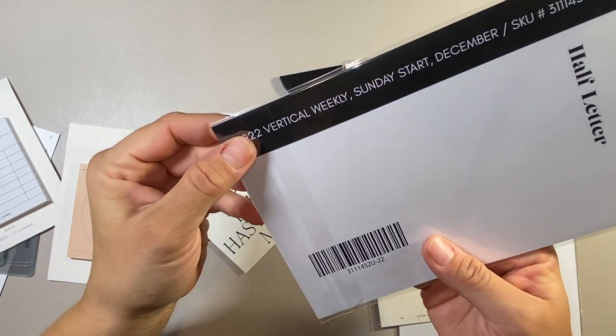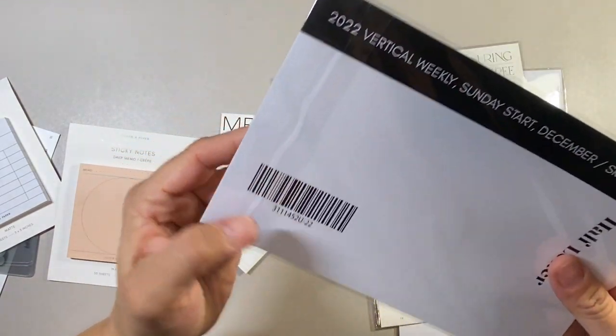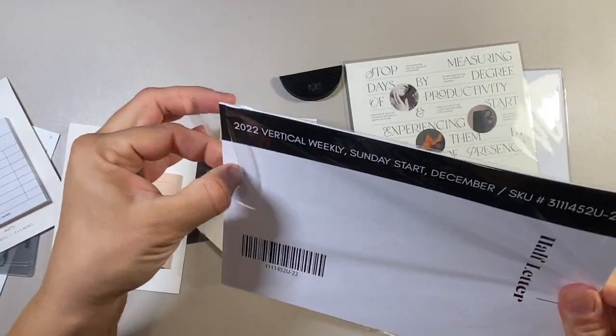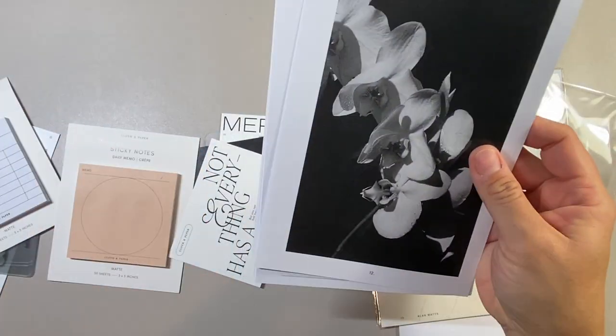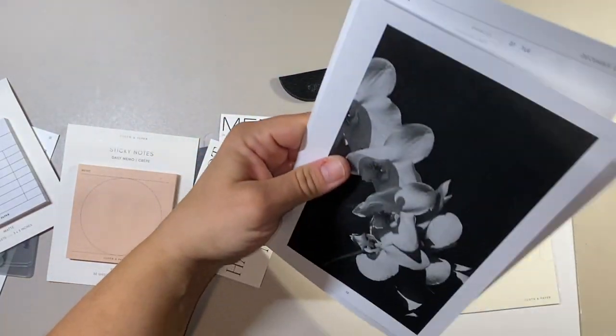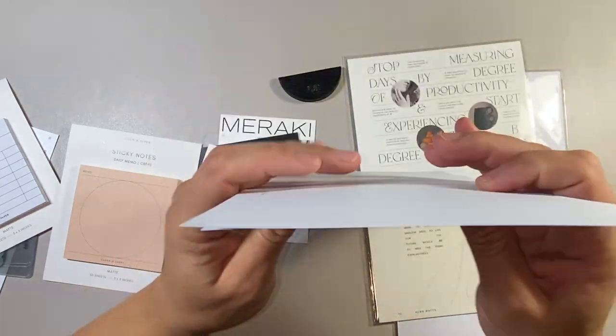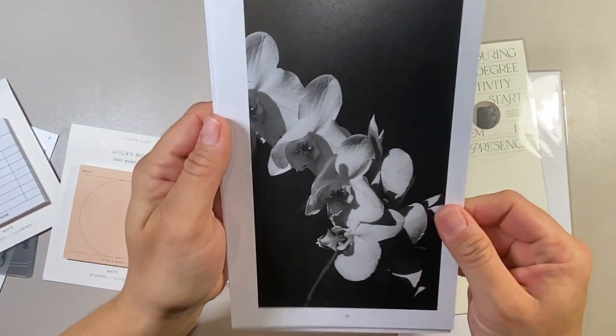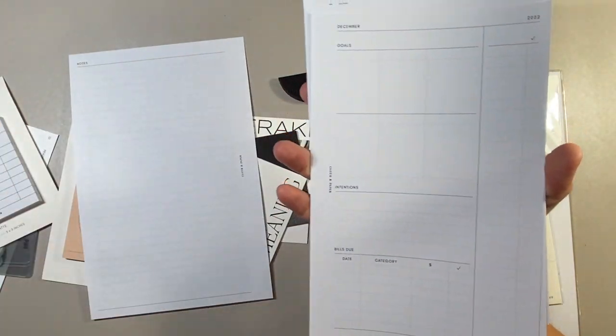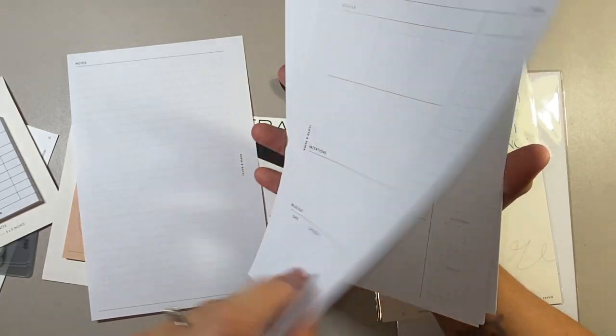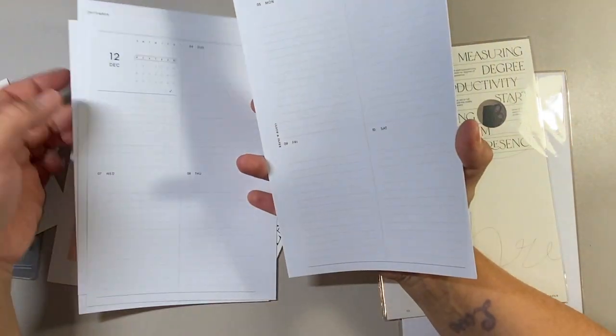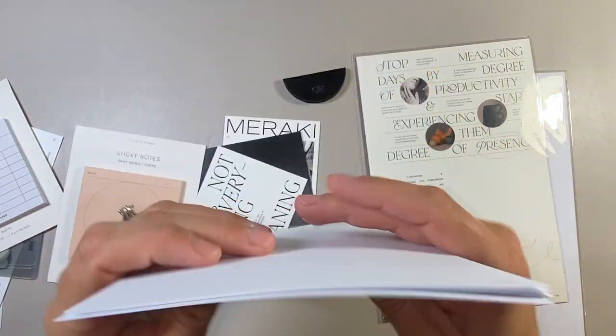Okay, let's open this. These are the things we've all come to expect. This is the 2022 Vertical Weekly Sunday Start. I have been using these in my business planner, but I haven't really gotten as much use out of them as I think would be expected for a planner. So we'll see what Cloth and Paper has coming out for next year. I'm not really a Sunday Start girl anymore. I used to be, but not anymore. But it just gives you, I'll show you guys quick here. They have an area for notes, for goals, intentions, bills. You've got your monthly calendar, important dates, and then it goes into your weekly vertical.